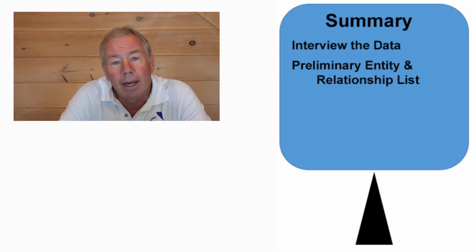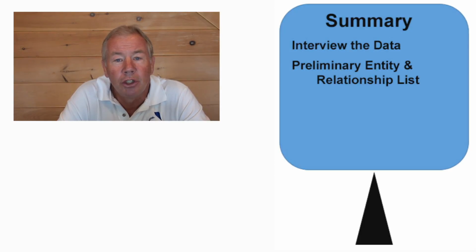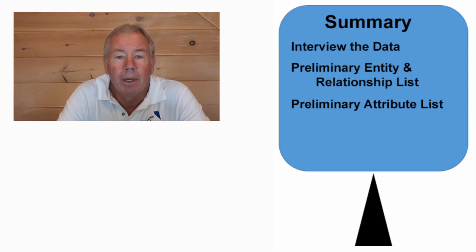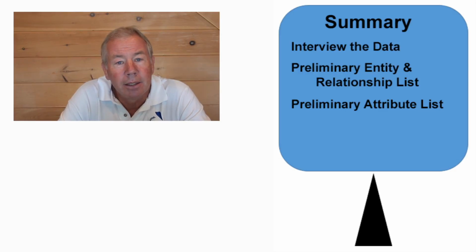Once we completed that interview process, we produced a preliminary list of entities and relationships, and then we culminated the data interview process by adding attributes to each of those entities. And remember, we go back to the data owners between each of these steps and verify that our interpretation of what we thought we heard was in fact correct.